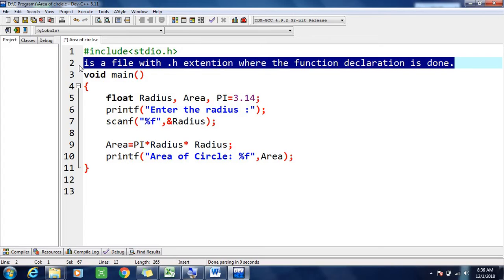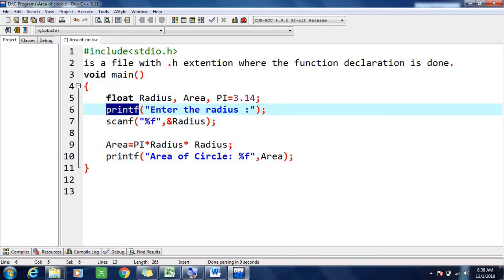So what is function? If you have watched my last video, I have told you about the printf scanf function. So this is one function, printf. What printf will do is printf will display the message or the statement, or it will show the result or an output.